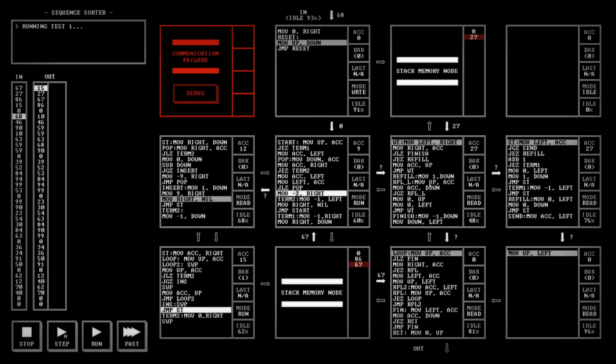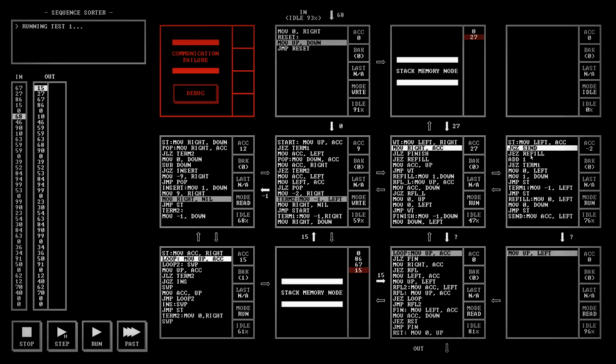So here's where the fourth signal comes in. So when a -2 goes there, it gets sent to the signal interpreter. Greater than 0 send, equal to 0 refill, it's neither of those. So now I need to differentiate between -1 and -2. -1 means, let's see, term 2, that's end of this stack, so it just needs to refill. But -2 means an insert has happened. So it's not equal to 0, so this is the fourth signal here.